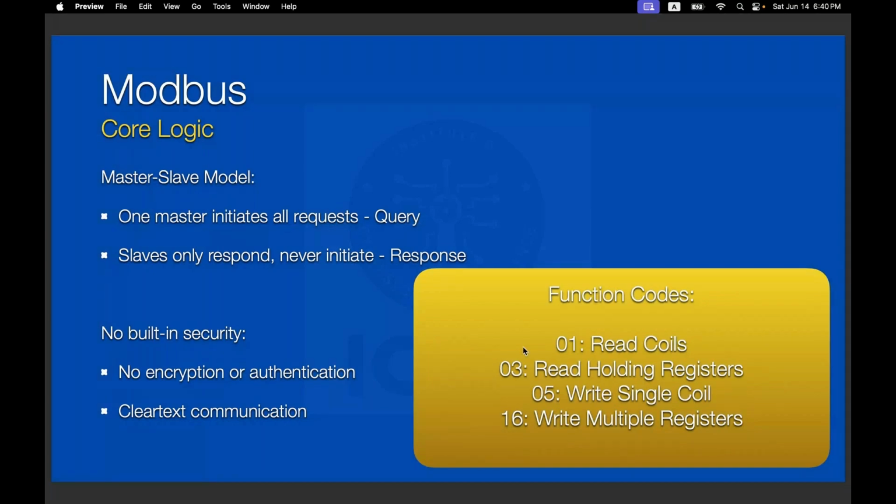Function code 1 is read coils, function code 3 is read holding registers. Coils are booleans, 0 or 1, and registers hold temperature or whatever integers. And we have functions to write these coils and these registers.